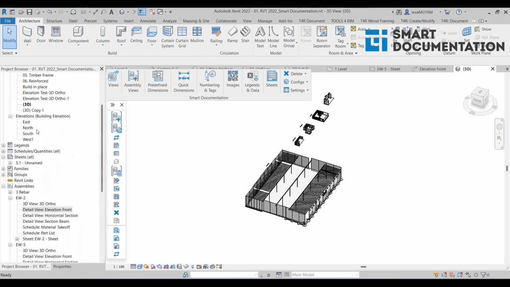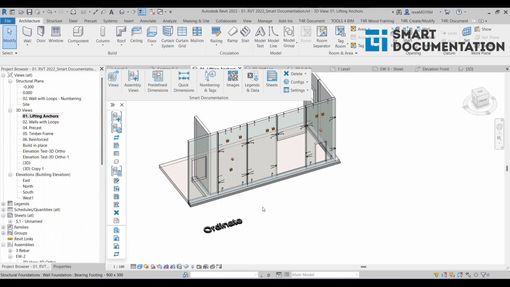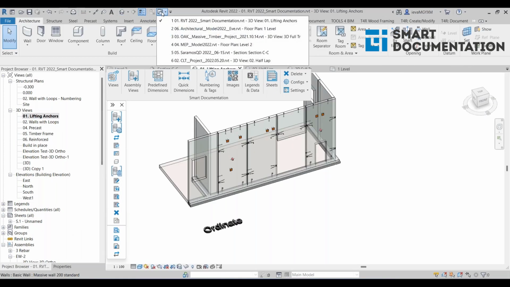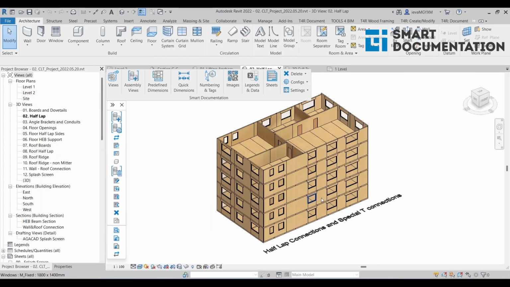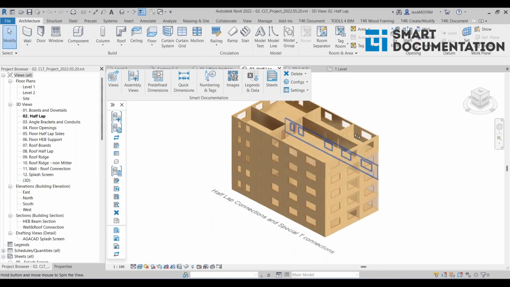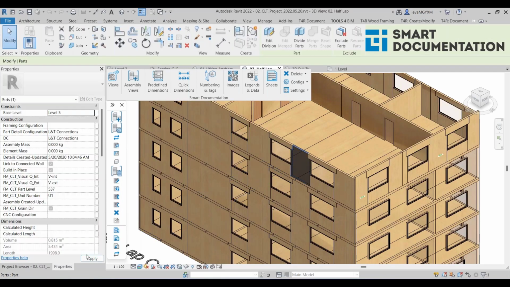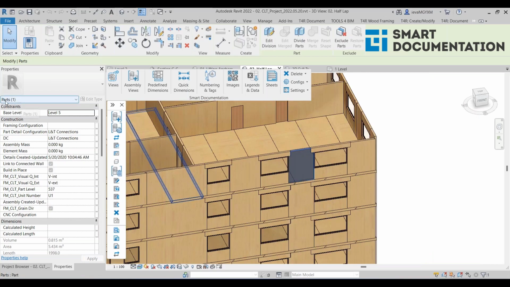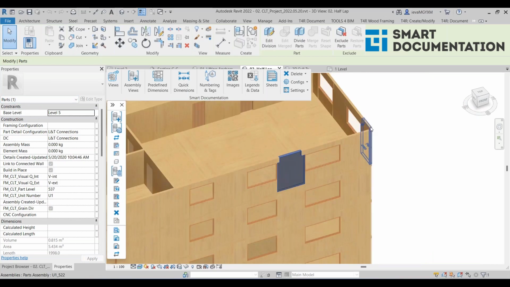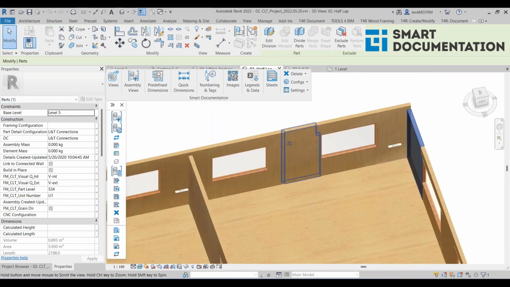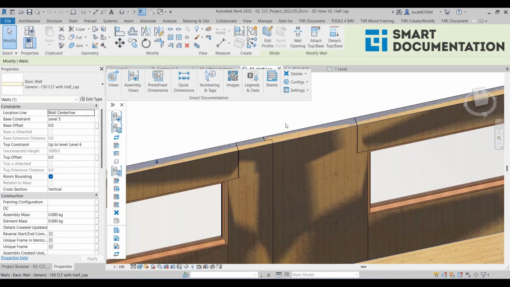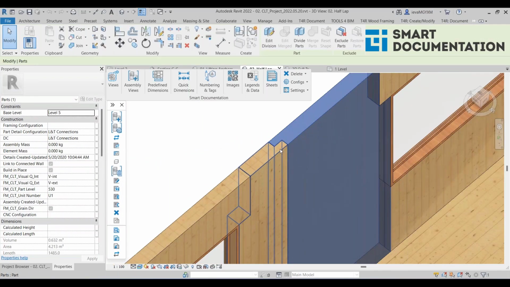Okay, so we just saw an example with precast concrete walls, and now I'd like to show you another example of a CLT project. In this project, I've created the CLT panels out of the parts category in Revit, and you can see that they have some pretty simple connections actually, but we still need to document them.